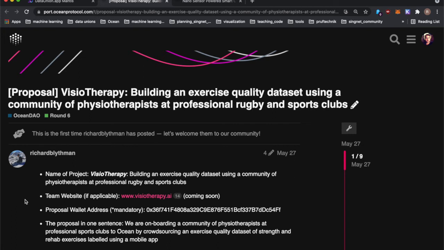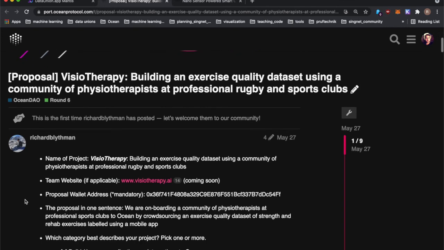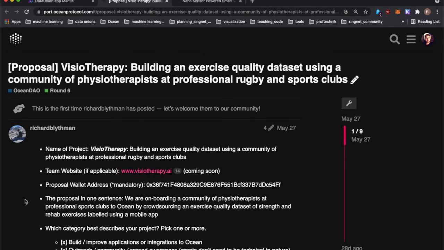Mark, our data union business developer, and I have been in talks with them for a long time, one or 2 months. We support them to get part of the community, to get acquainted with Ocean Protocol, and then also we want to help them with the tooling that we have been building over the last few months. So think about the mobile app, our backend, our web app, and also we are now working on a simulation framework. There's also a proposal for that in this round.